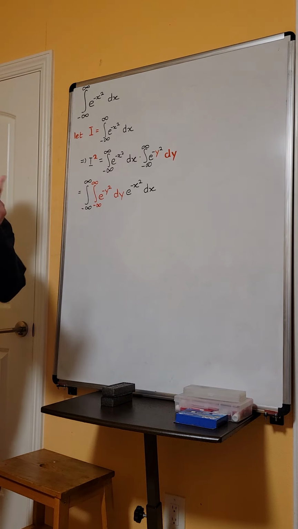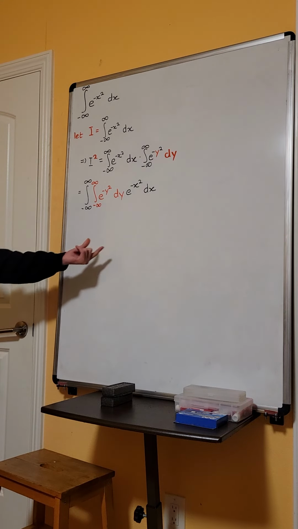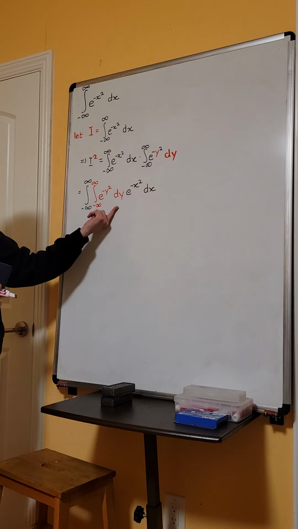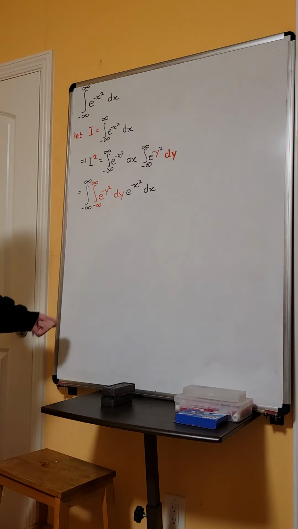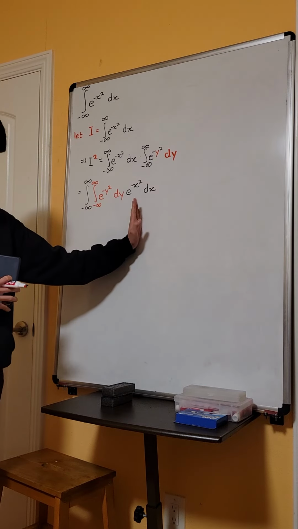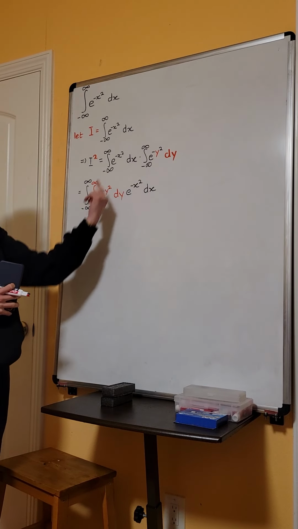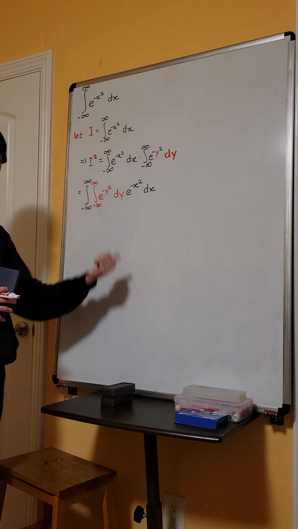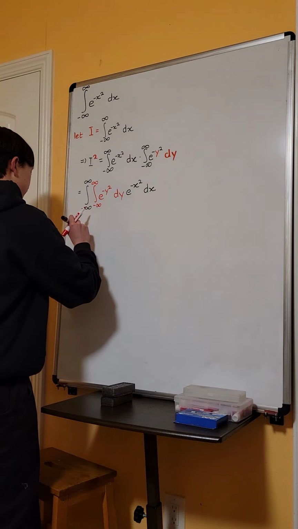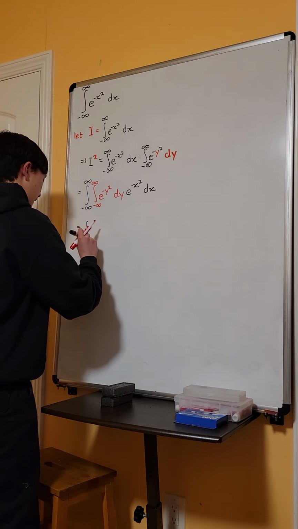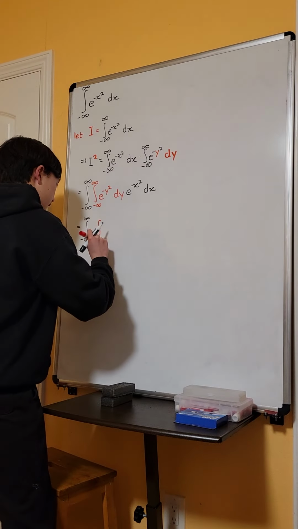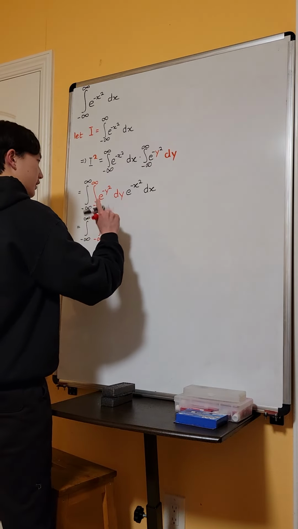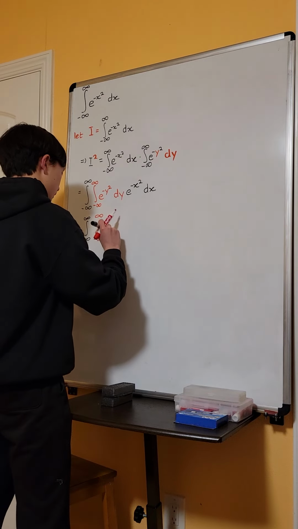All right, now notice that you can think about it the same way, right? This e to the negative x squared has nothing to do with this y integral on the inside. It just represents a function in terms of x. So you could treat it as a constant in the y world. So let's drag it inside, because you can always bring a constant inside. So this is equal to the integral from negative infinity to infinity of the red integral from negative infinity to infinity of, and in here, we drag the e to the negative x squared to the inside.